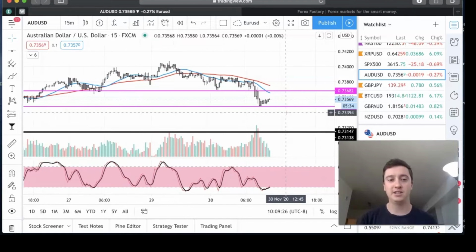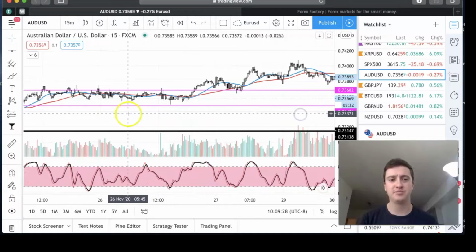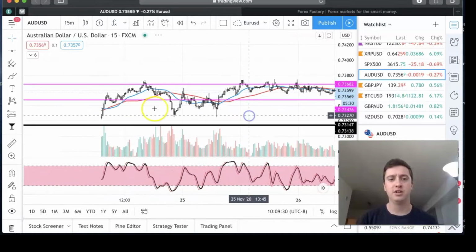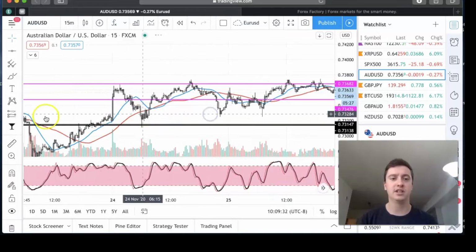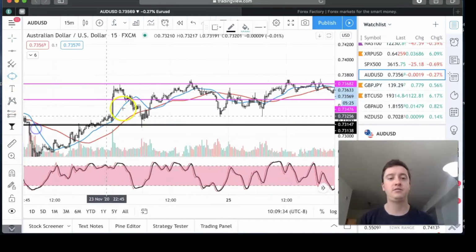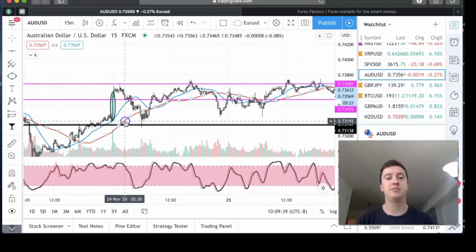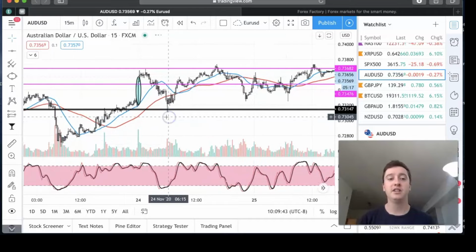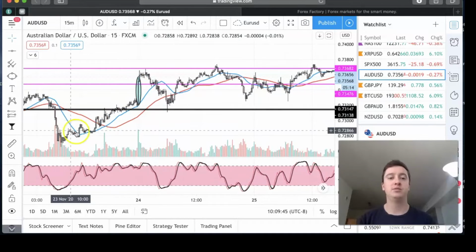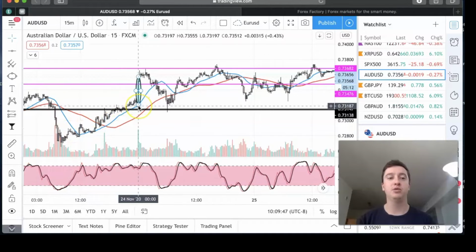So let's go back and see if we can find where news came out. Usually you'll understand it's news when you see these long candles, like right here. This is for sure from news. Something happened that made the market just shoot up like that. The other thing you need to look at is we are already in an uptrend. The uptrend came down to the moving average, the 20 MA, and then boom, rejected it and shot up.